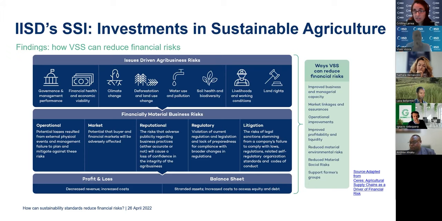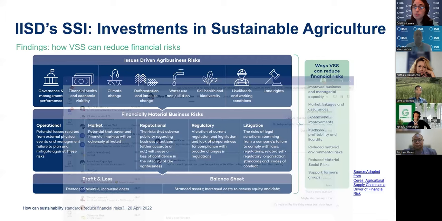Through operational improvements, for instance, reduced cost or improved land and labor deals. Through improved profitability, a slight increase in crop prices, the presence of premiums, as well as price guarantees that can provide caution and savings to the producers. Through reduced social and environmental risks, such as biodiversity loss, deforestation, or protecting workers' rights, as my colleague Vivek will expand. And through motivating the creation of farmer groups. These were six to seven aspects that we found through our analysis and research that standards can, on occasion, support reduced financial risk. Through the report, we explain these different ways through which standards can reduce financial risk and catalyze investment in sustainable agriculture. We also found opportunities for improvement, which Vivek will present later on.